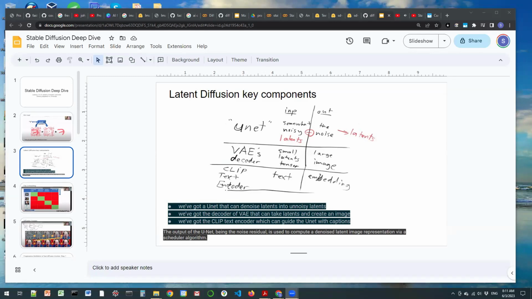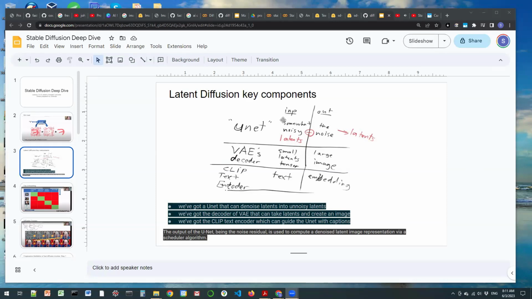Doesn't mean we'll be able to code each of the pieces ourselves, which we'll accomplish throughout the course, but we'll at least not have any confusion about where is the UNet and where is the VAE and what roles they play as part of stable diffusion. But right here is an explanation of the key components, if you will, of stable diffusion.